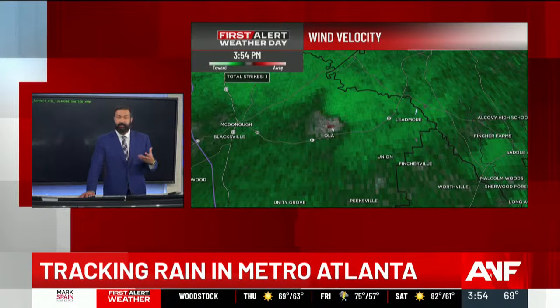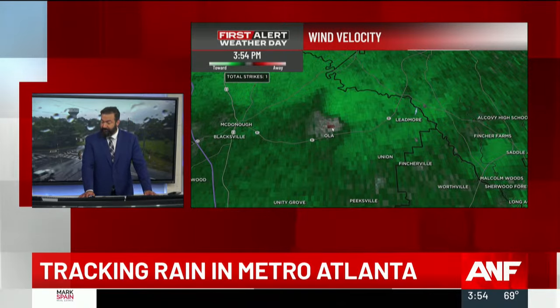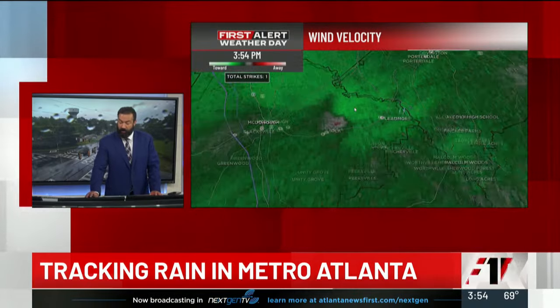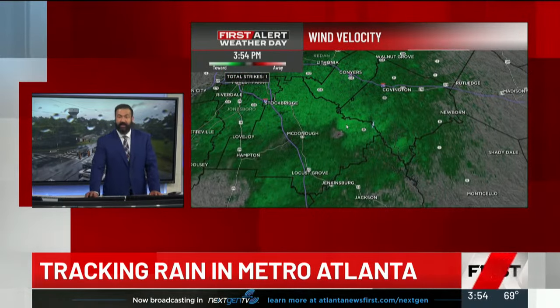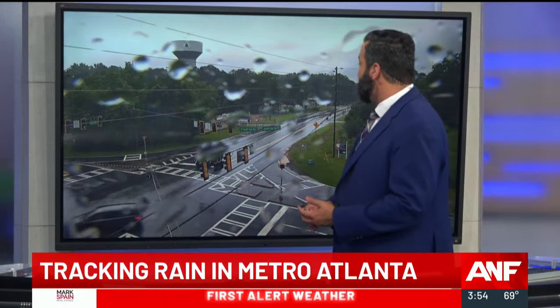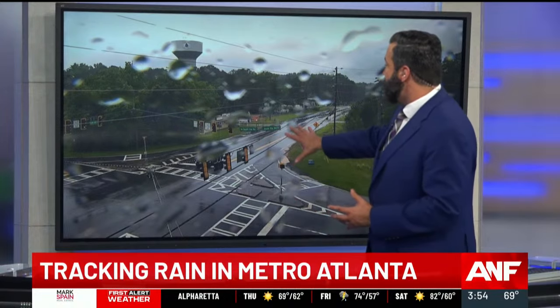Now, granted, it's at the mid-level of the atmosphere. They're not saying it's at the ground level, but even the National Weather Service, I just saw it pop up beside me, says they're still showing weak rotation as it moves down towards the Leadmore area and then over towards the Covington area eventually as well. So behind me, you can see some very heavy rain. This is going to be South Ola Road, North Ola Road, basically where they split and kind of come together. This is right around where we have that rotation right now.